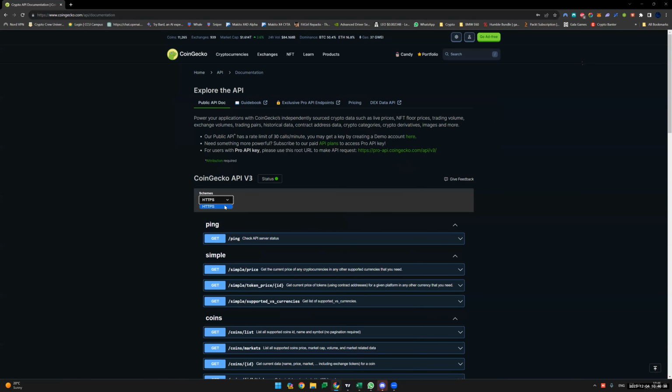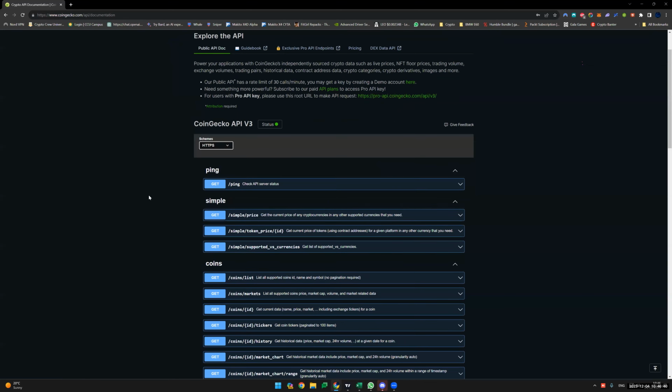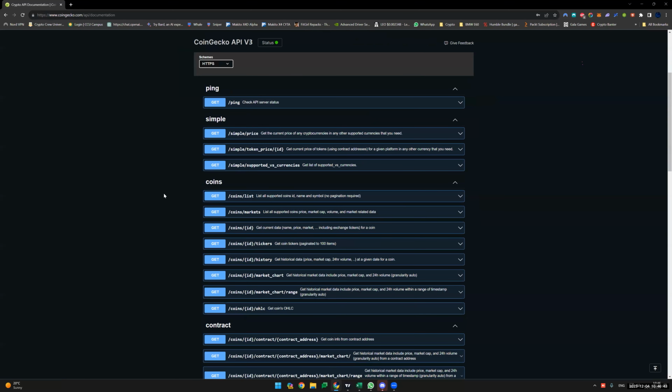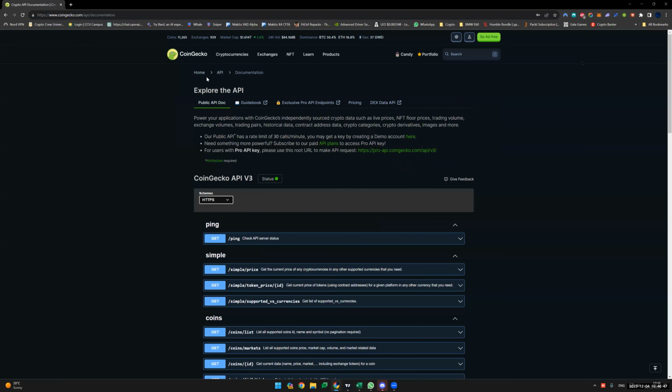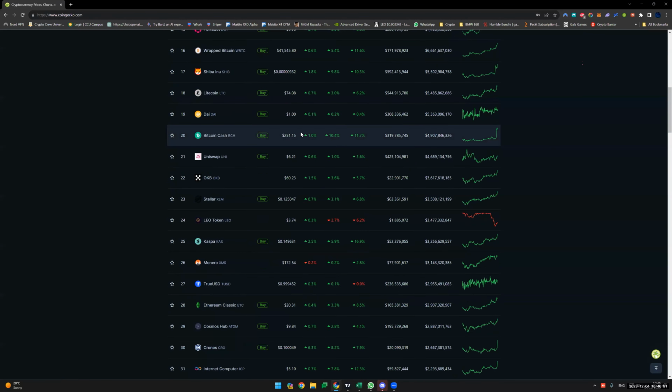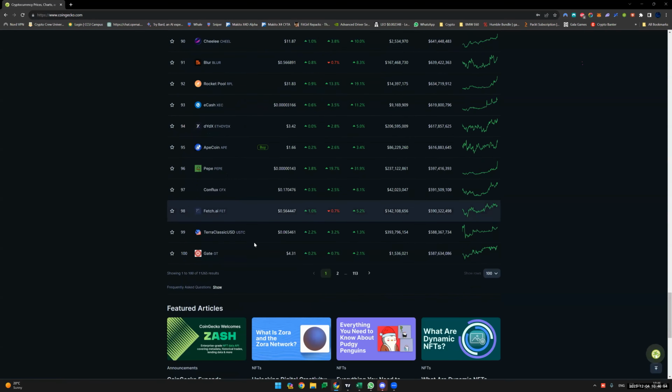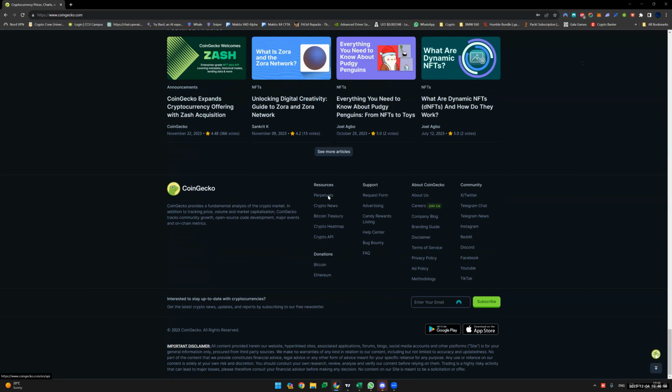That's interesting. That's good. What we want is to get the coins, so you go under the section Coins. Now let's do that again. On the CoinGecko homepage, go at the very bottom, and it says Crypto API under the resources.